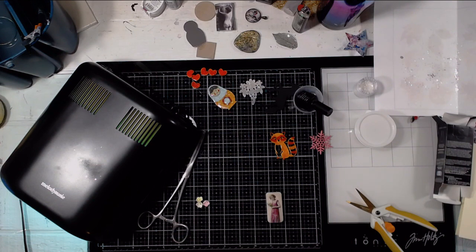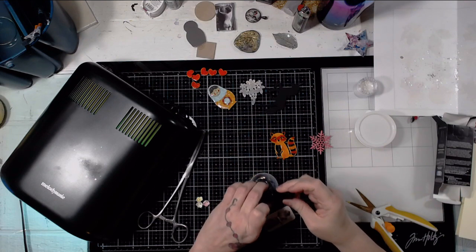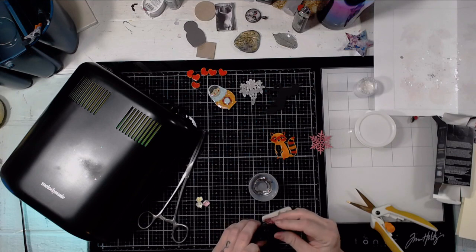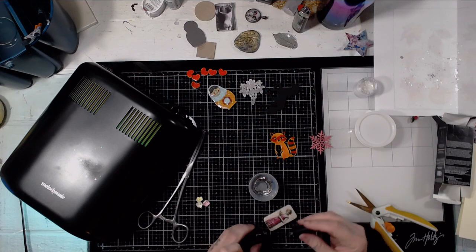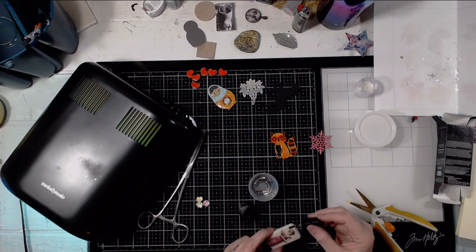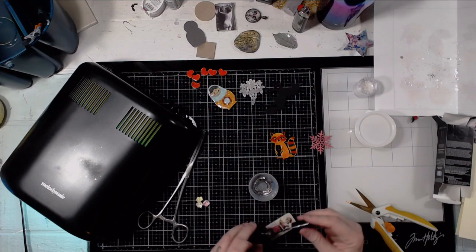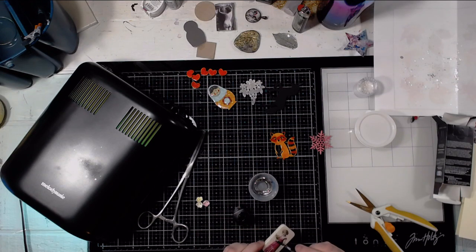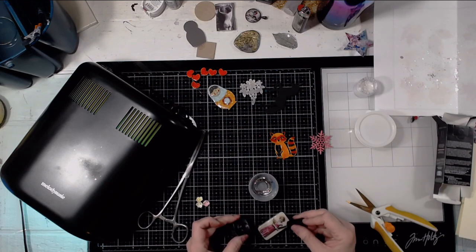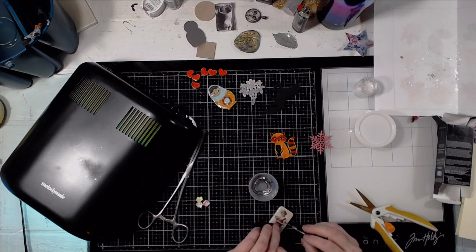And then what you can do is put your second layer on. And because of the fact that this stuff will act like a glue as well, we can put our flowers right into it and cure it, and they will stick without any additional glue. And you could do that with rhinestones and stuff like that. You just put a dot on if you didn't want to put it over the whole thing. You could just put a little dot of the polish on and then put your rhinestone on and then cure it.